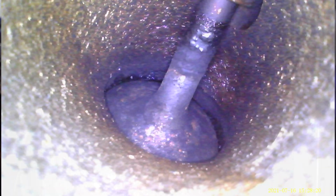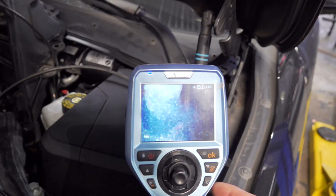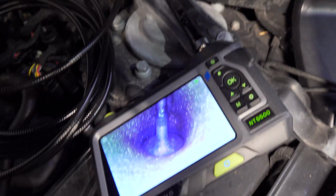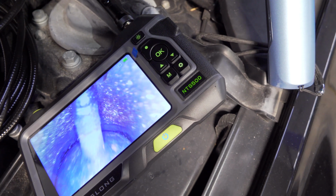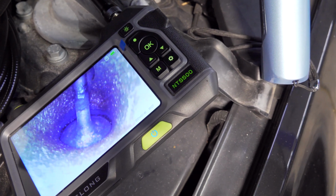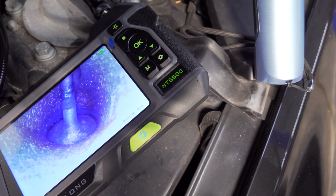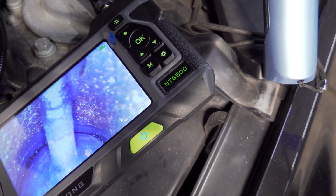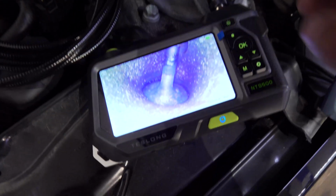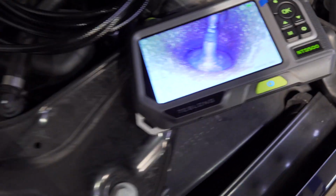I'm going to take a picture of each of these so you guys can compare yourselves. Obviously, this is a very expensive unit. You're not going to be able to compare realistically, but let me see if I can get this thing at the right resolution. It's hard to tell where it really shines. I think the focal distance may be way more back. Really hard to tell, because, well, you're going to have to decide for yourselves. Obviously the resolution is not going to be the same. I'll tell you that much right now.